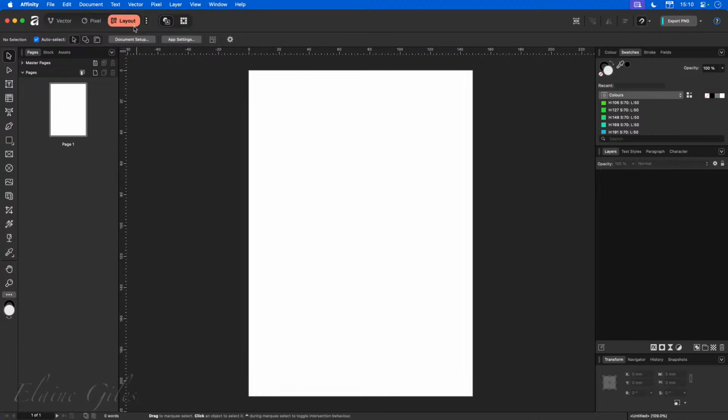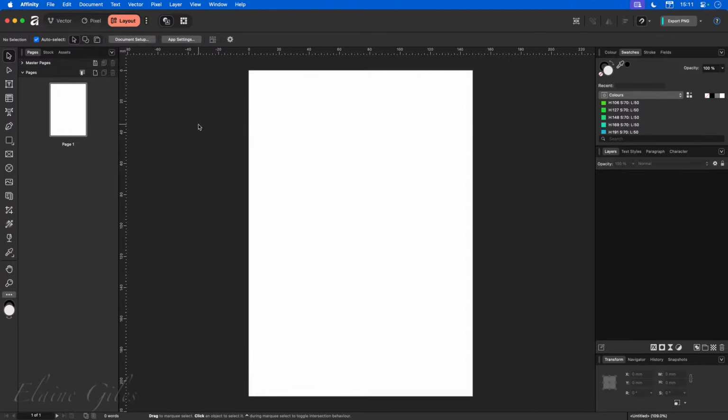And the reason that I'm using the Layout Studio, which is, if you're coming from version 2, Publisher. If you've never used Affinity before, don't worry about the previous versions. You have, in essence, 3 applications in one app here. So Vector used to be Designer, Pixel used to be Photo, and Layout used to be Publisher. But now it's all in one application, and all you need to do is make sure that you are in the right studio, which is what these are called.